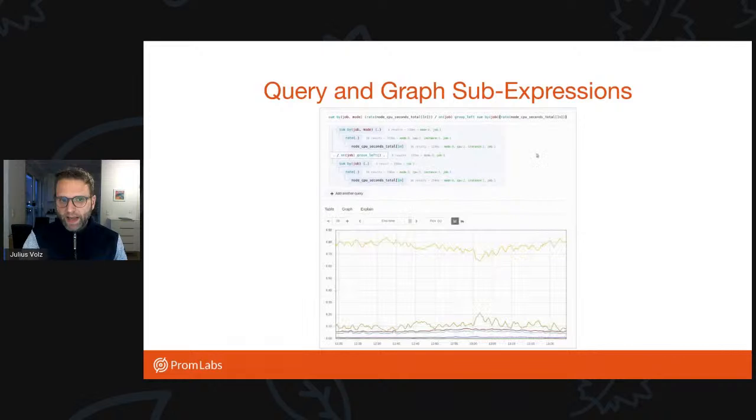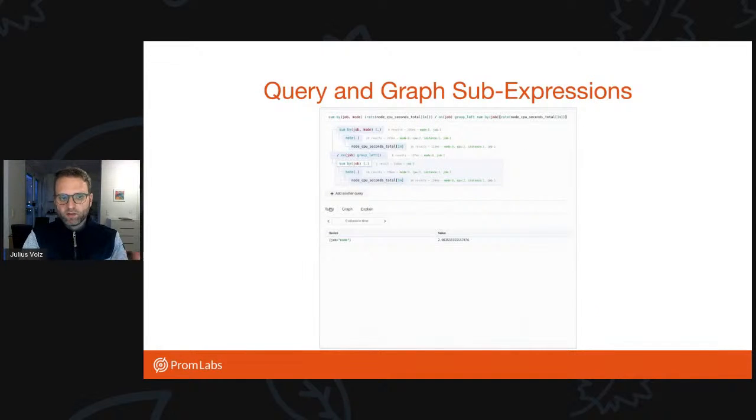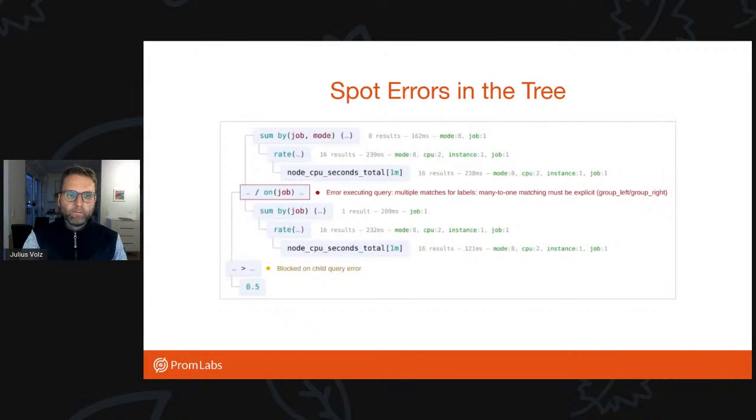For every different type of node, PromLens can also just visualize it, so show tables and graphs and so on. It can also show you where exactly certain PromQL errors are happening in that tree view. So if it can't find them with a linter yet and they actually happen during the execution, you can pinpoint it in this tree.